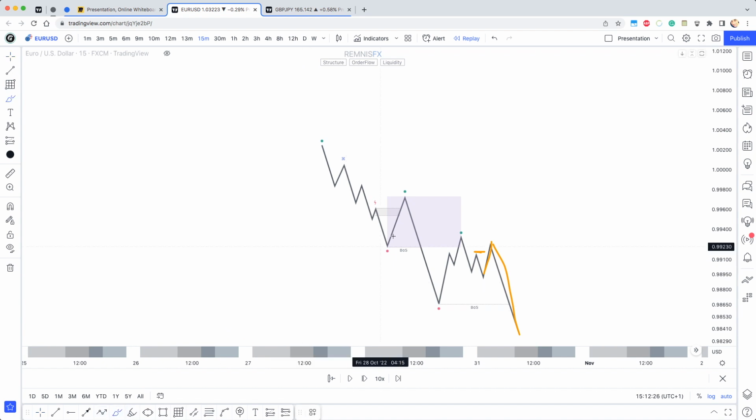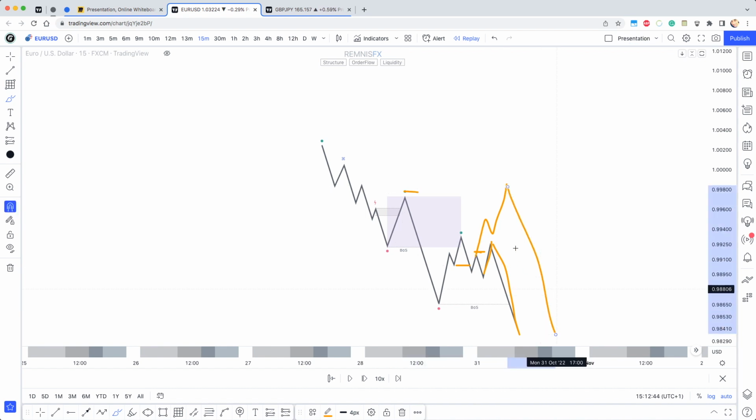Because most of the people would do this as a break of structure, but no, this is not a break of structure, because price may move something like this and then perhaps take out the major inducement here and then move to the downside, right? So it all comes down to probability. So you have to be patient and you have to learn to sit on your hands and let the market talk to you. Don't anticipate, or don't just react, you know.